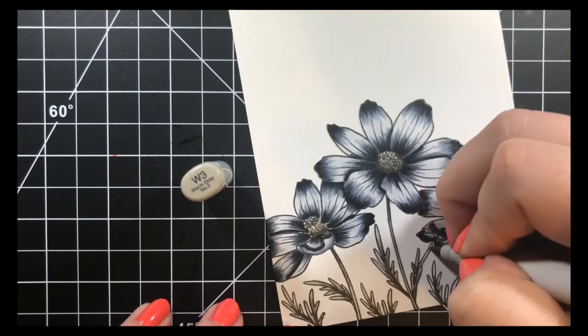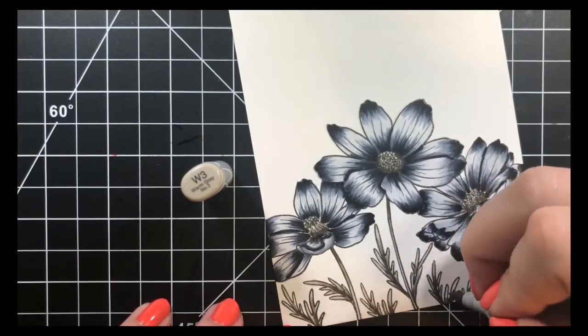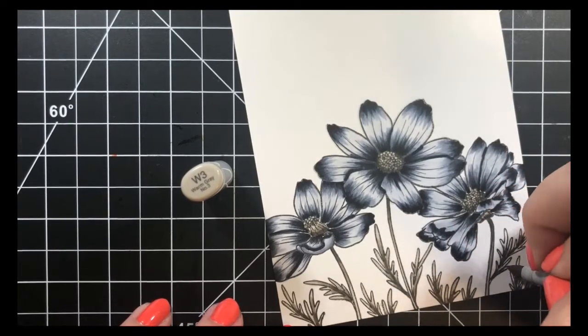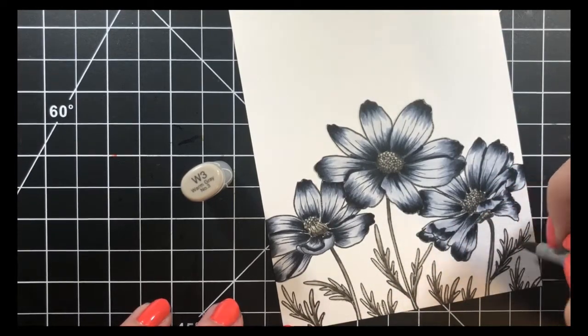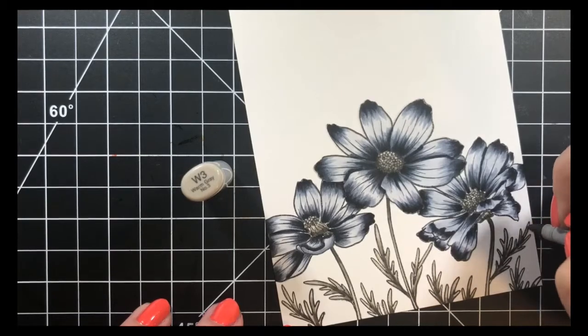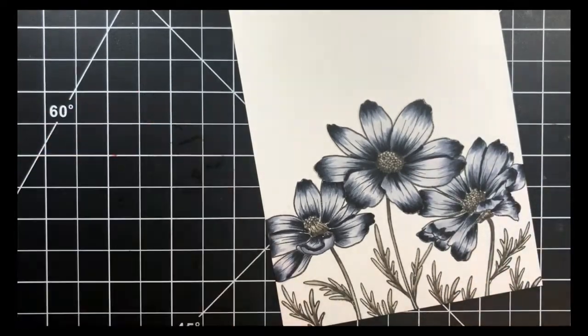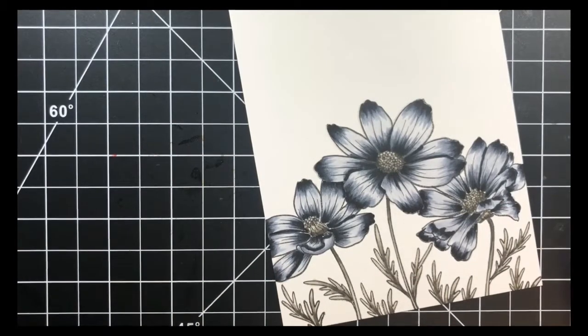Like I said before, if you're not happy with the shadows that you put down or where the darkest color is, you can always go back and add more dark. Just remember that you cannot take it away, not very easily anyway. So here's where I go in with my zero marker and just cleaned up some of those areas.